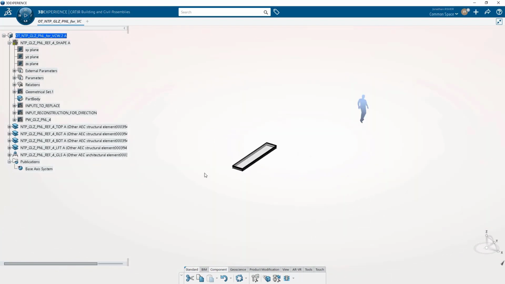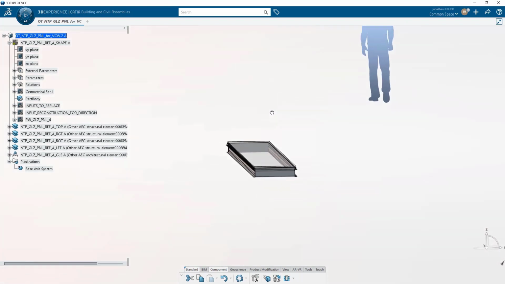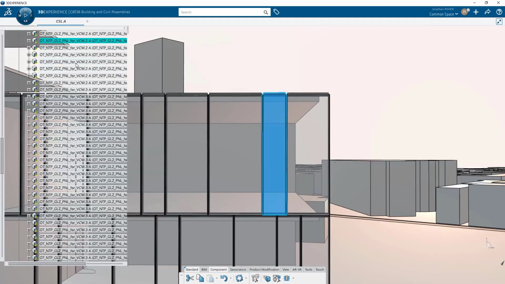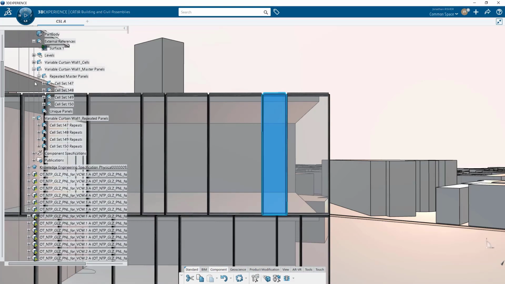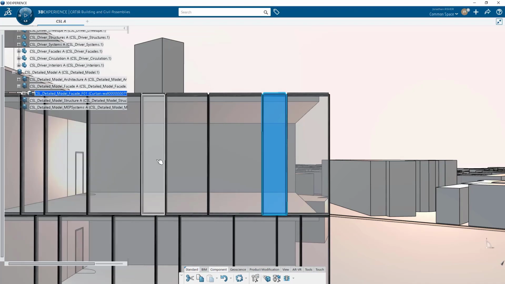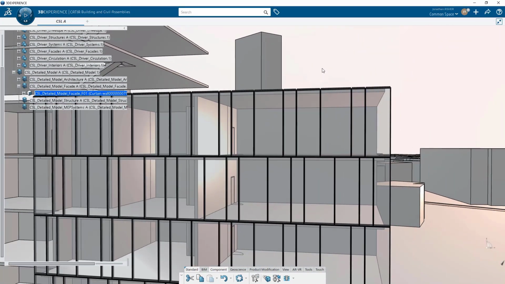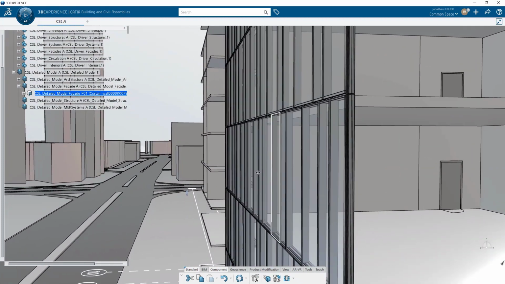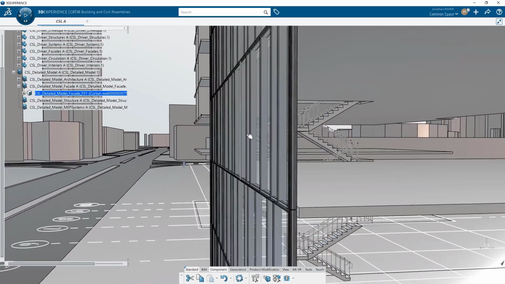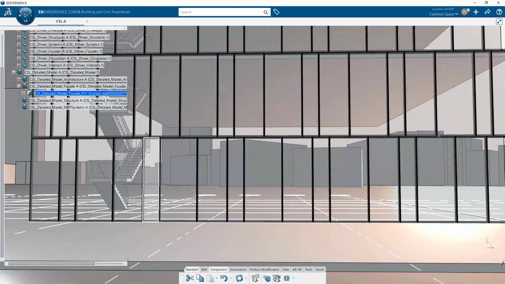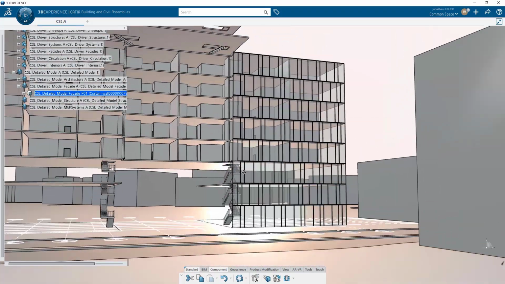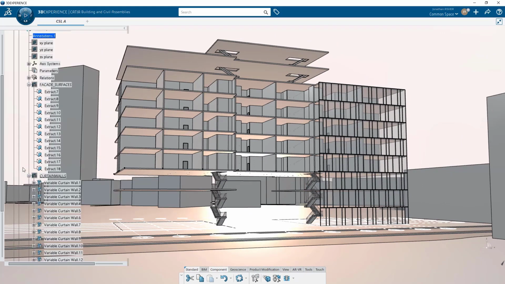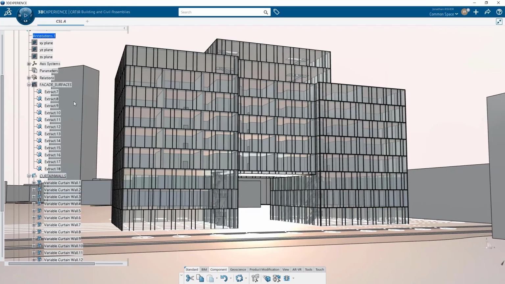Now that this facade is complete, there are a number of ways we could duplicate it on other areas of the building, particularly on the opposite end. As I mentioned earlier, when we were creating the initial variable curtain wall pattern, because the pattern has been matched to the different surfaces, all of the panels should be the same size as these four original panels. So it's just going to be a question of extracting the cells for the other facades and then running the assembly pattern command again on the extracted axis systems to detail out the rest of this facade model for fabrication.